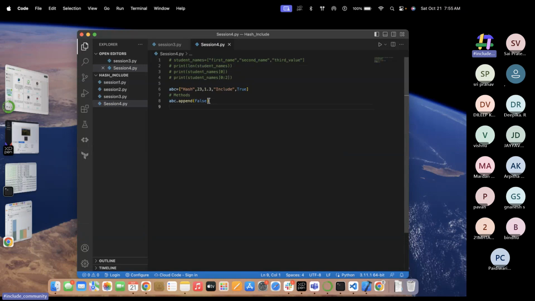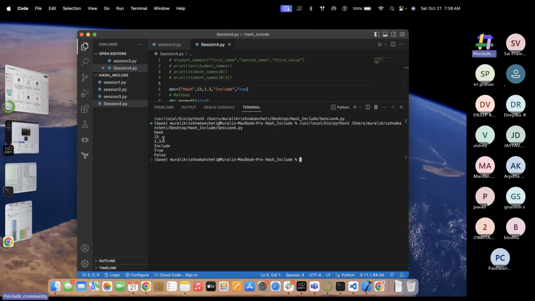So if we print the list, we'll also talk about the control statements and different types like if else and for loops in the next sessions. But just for example, let's say I'm printing different data values.